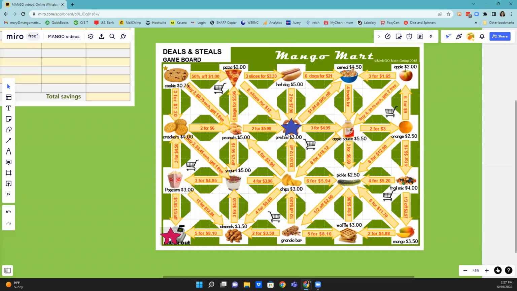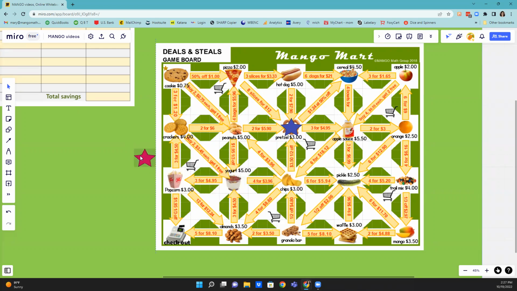So you will have to find out what route is the best route that you think you can take to get 12 items and get out. This one has a little bit more strategic thinking because you also want to have the best deal when you get out, but you are going to follow the directions of the arrows in this game to the next space on the board. So a little bit more thought goes into this because you have to plan where you're going, unlike the first version where you get to just choose whatever items you want.